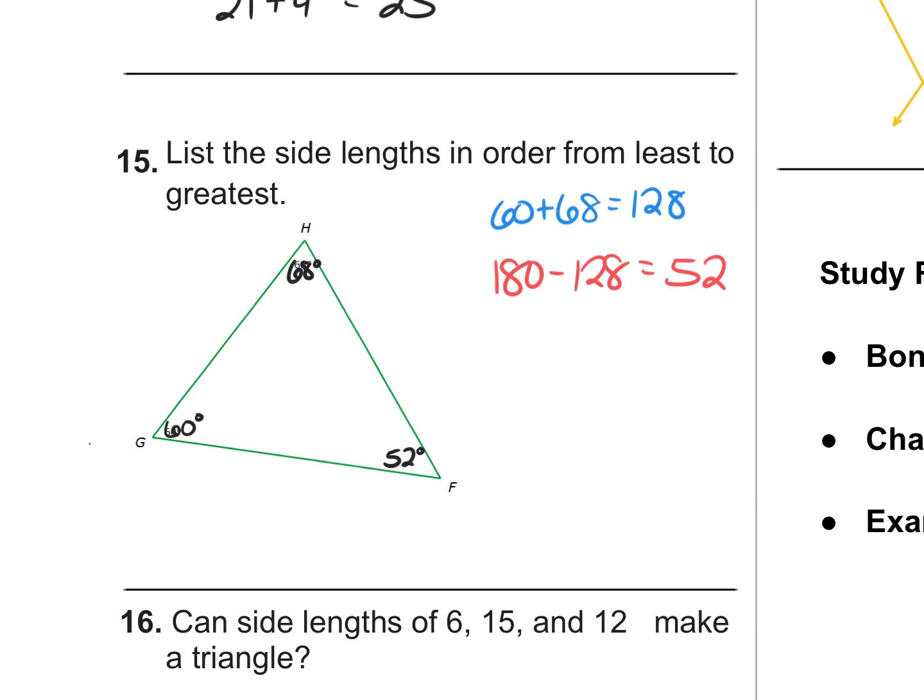So we get 52 for there. So now it wants us to list the order from least to greatest. This is always going to be least to greatest for me. I will not switch it on you, okay? Just always know least to greatest. Some of us are flipping that, okay? What is my smallest angle? F, 52. So what's my smallest side going to be? GH. Could I put HG? Yes. What's next? HF, good. And then last, GF.